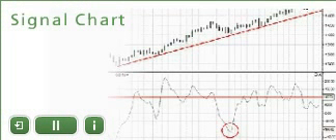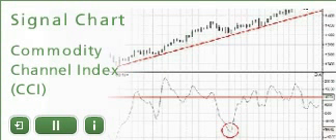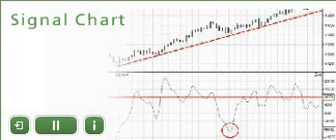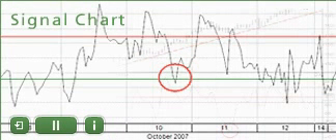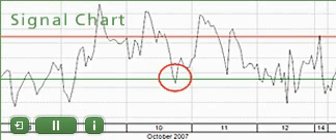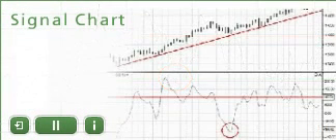Next, you look at the signal chart to identify an appropriate buy signal for the Euro-US dollar. In this example, we are looking at using the Commodity Channel Index, or CCI, to generate the trading signal. You can see on the daily Euro-US dollar chart that the CCI gave a buy signal on 10 October as it crossed from below -100 to above -100. The trend on the daily Euro-US dollar chart was also moving higher.